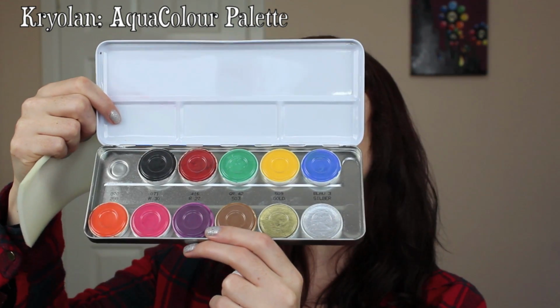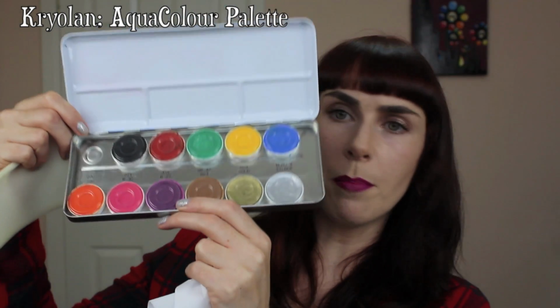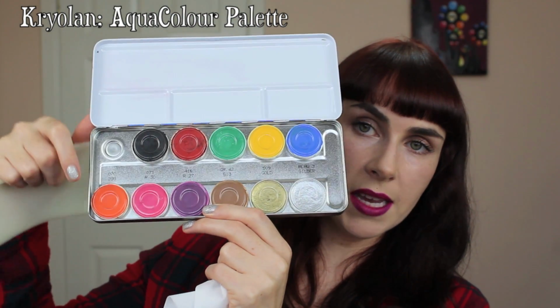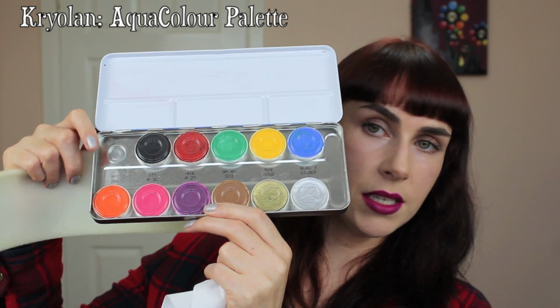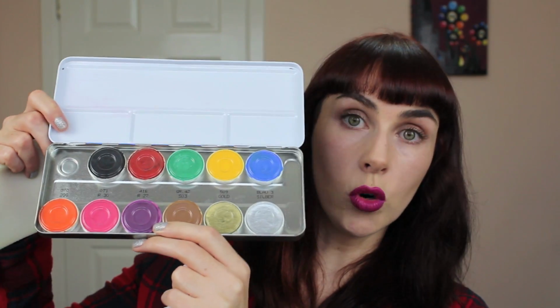And to finish off my blabbing about all the palettes, another one that I love is this one by Kryolan as well. So you can see I'd use Ben Nye, Kryolan, that kind of stuff a lot in my more artistic stuff. So it's this guy here. It's their Aquacolor palette. I think this is just the basic one. So it comes with all your basic colours. There's a black and white, a couple of metallic ones, and then all your normal basic colours.